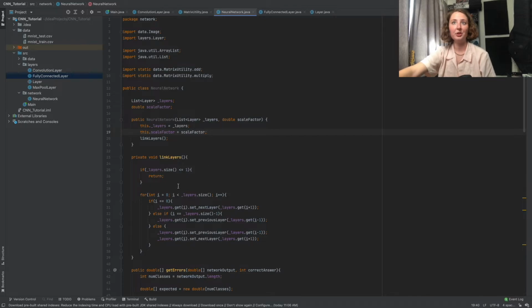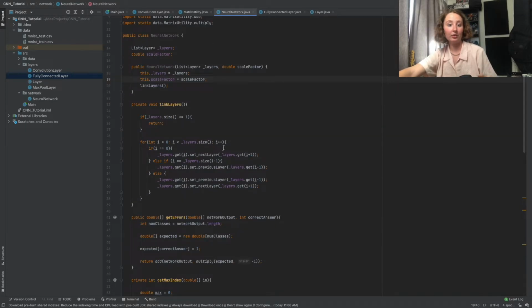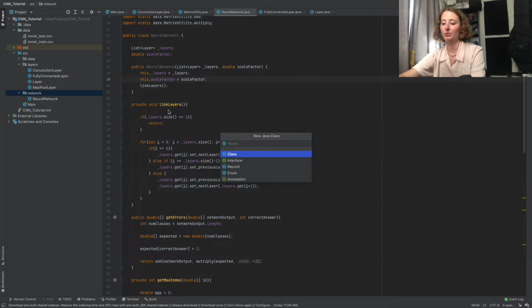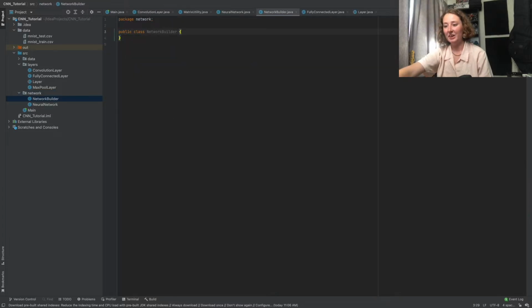Sweet as. So now let's talk about adding layers to our neural network. And to do this, we're going to create a new class called Network Builder. Now, I'm not convinced that I'm using the builder class, the builder pattern correctly here.